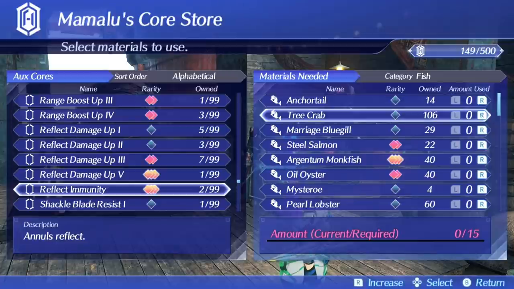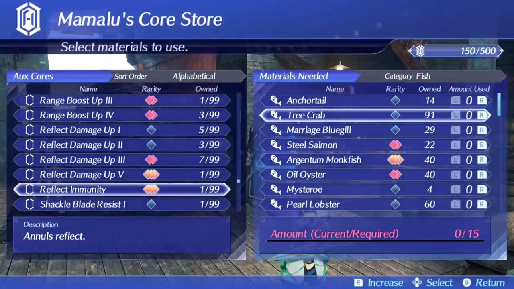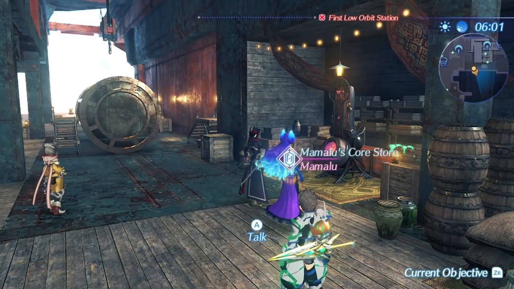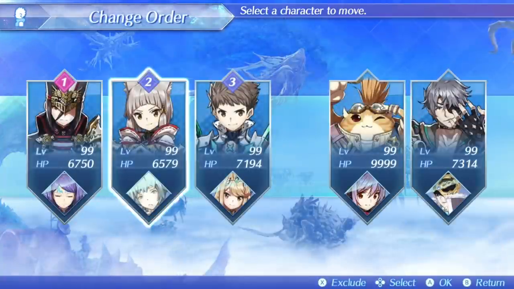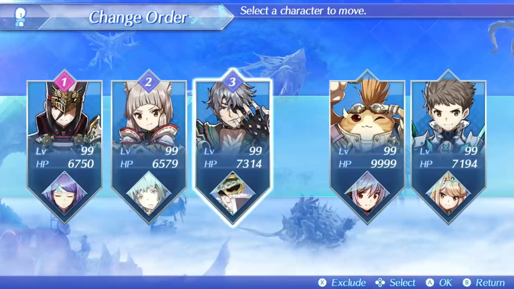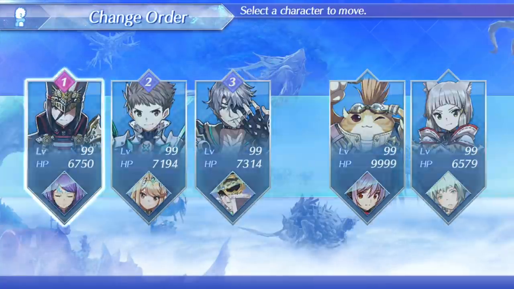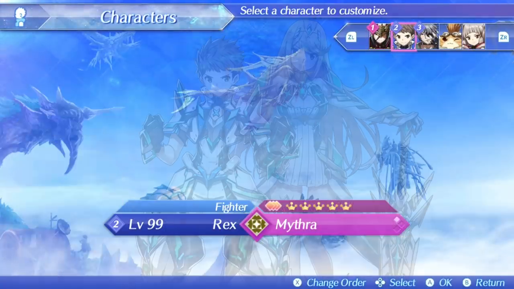Reflect immunity. Annuls reflect damage. Some enemies have the ability to reflect attacks back to you, and that's what we're gonna have to be dealing with in the coming fight. For this one, it's Morag's turn, and I think we could bring out Zeke. I'd say that could be pretty good. We could do Mithra and Zeke. Yeah, it sounds good. Sorry, Rex, you have been degraded to just being the lowly servant boy for the blade that you wield.